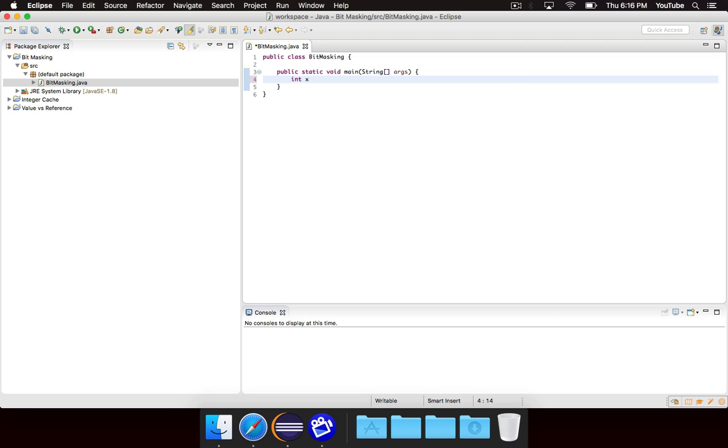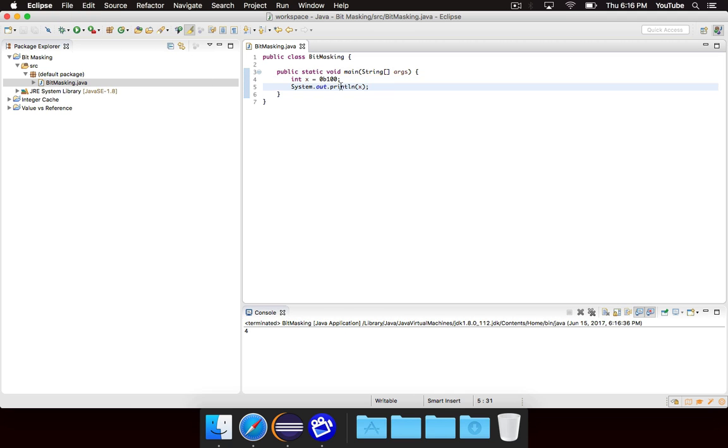For example, if we want to define a number in terms of binary, let's say that I want to write the number 4 in binary, which we know is 1, 0, 0. There's a 1 in the 4's place, nothing in the 2's place, and nothing in the 1's place. But in this case, it's actually just the number 100, which is not helpful to us because we need it to be in binary. The trick that you can do here is you can prefix a number with a 0 and a b. So for example, 0b100. Just to show you, if I print out x without that, it's of course going to print out 100, which is not good. But if I put the 0b in there, it will print out 4 because I'm saying to treat this as a binary number. It says 100 is binary for the number 4. And so now we know that we're treating it as the number 4.